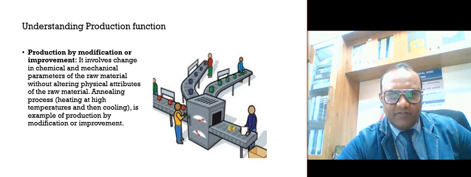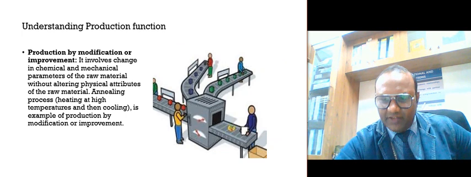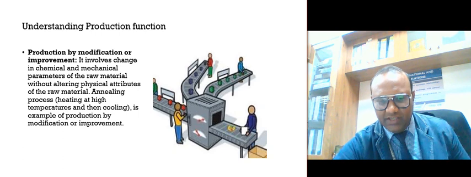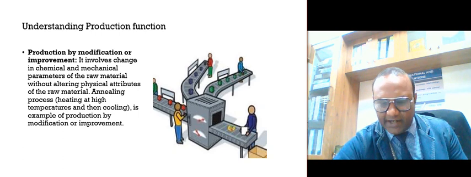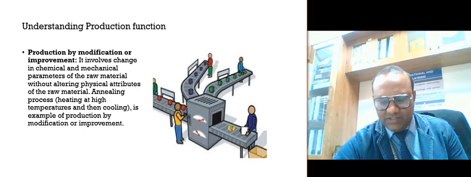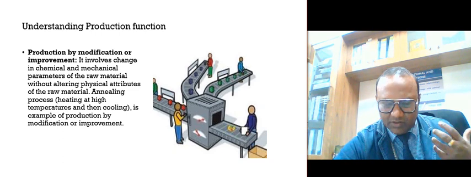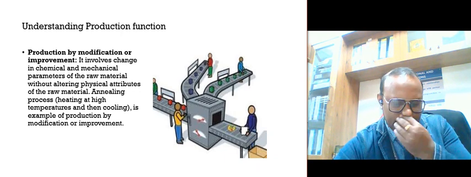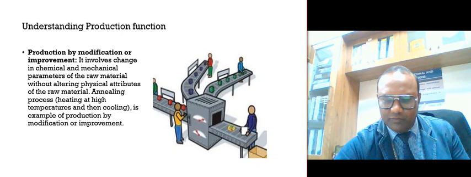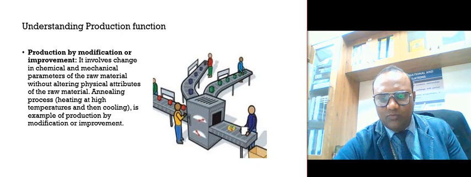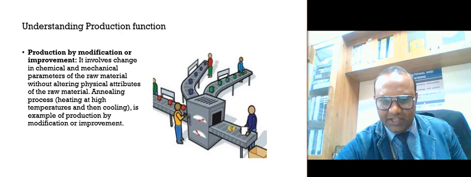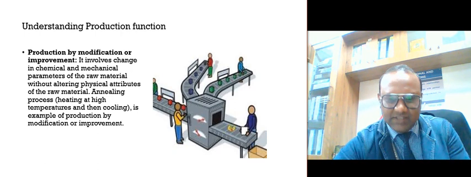The second type of operation is what we call modification and improvement, and this is what all of us are very familiar with. When we go to a factory, we see raw materials subjected to a lot of processes. It goes through heating, it goes through cooling, or sometimes the material gets hammered because the shape of the material has to be changed. All of that is what we understand as modification or improvement. As we gradually see that happening from one workstation to another, we slowly see the shape of the material change, and then finally it gets some form.